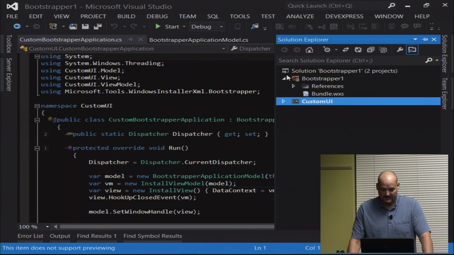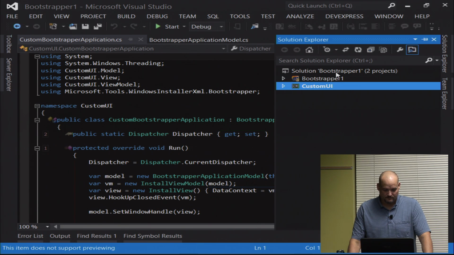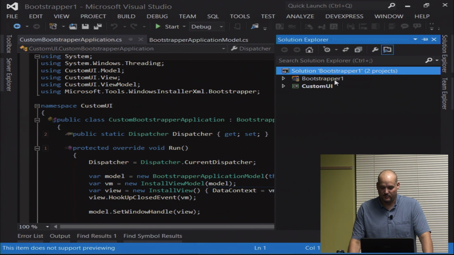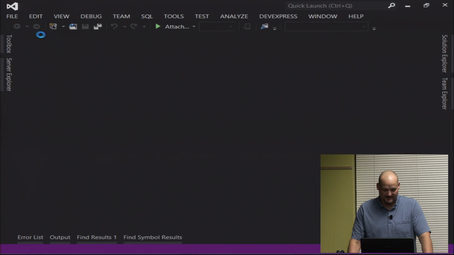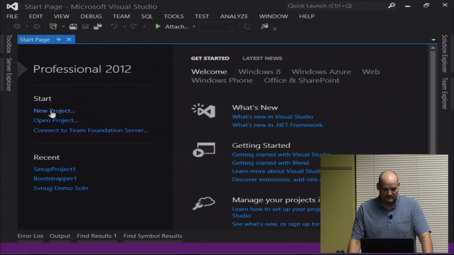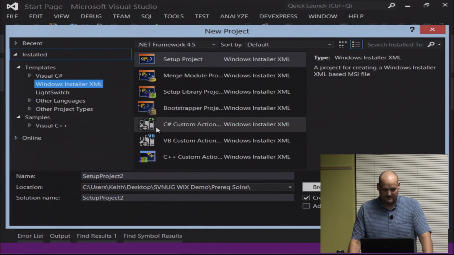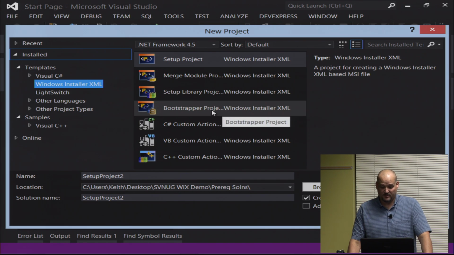All right, so my solution has two projects in it. Bootstrapper, which it's created. Let's go ahead and do this right out the gate this time, by doing a new project, and under your Windows Installer XML, there's a Bootstrapper project type.